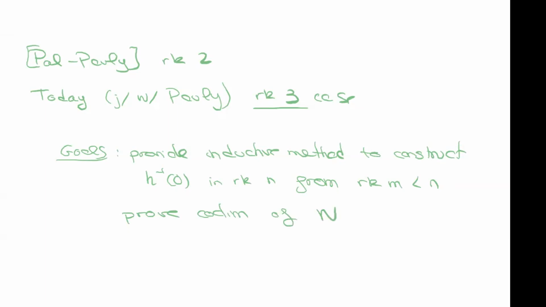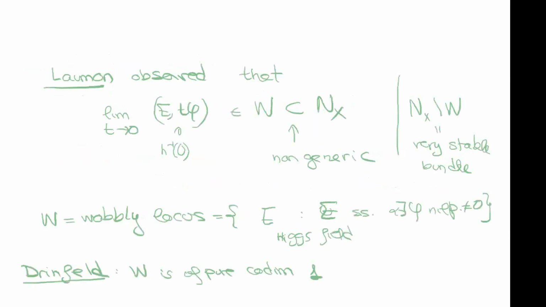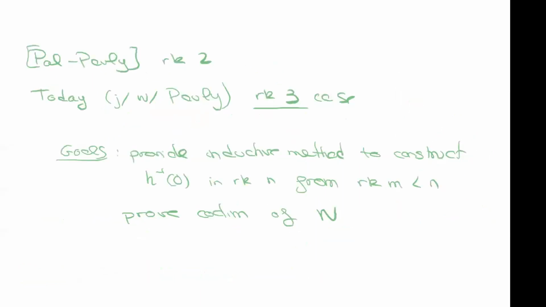Okay, are there any questions so far before I get into the... Yes, I have a question. Can you turn to the previous page, when you take the limit going to 0, and then you say that the limit lies in the wobbly locus? Do you assume that E is already semi-stable? Yeah, you need to assume that it is already semi-stable. Okay, thanks. Okay. Any more questions?